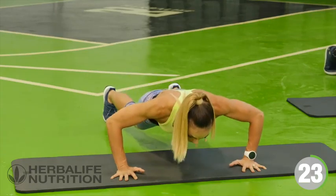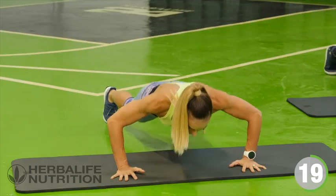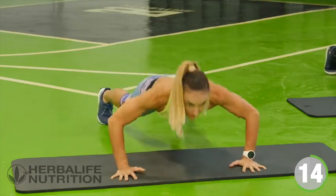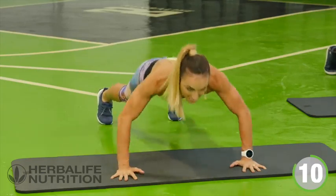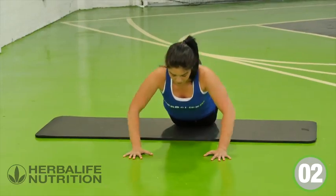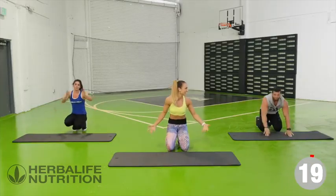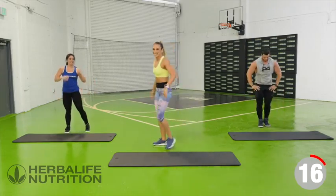Facing the floor, make sure you have a good line on your back and your neck. Good technique is very important for your results. So, stay with us. We are almost there. 5 more seconds, guys. 2 push-ups. 1 and 2. Yes. Exercise are always on top, right?